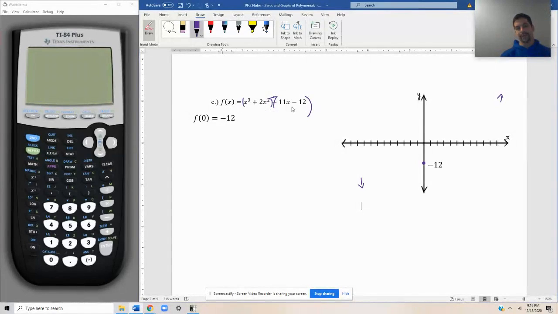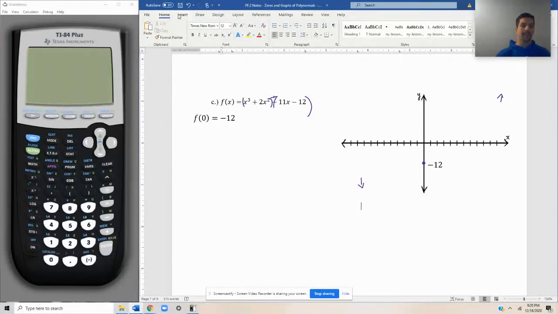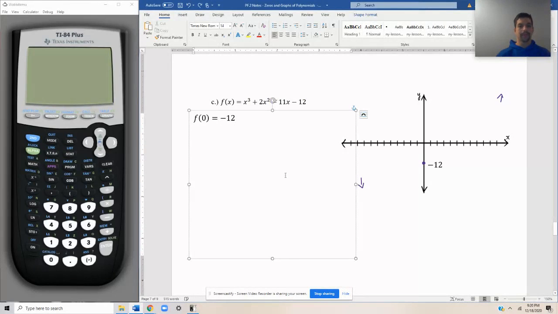There's no way to take out a factor in the second set of parentheses that would leave me with x plus 2. So grouping this with the first and the last is not going to work. I could try to reorder my terms and set up different groups, and I'm going to find that no pair here, the way that it's written, is going to allow me to group this effectively. So grouping is not going to be a method that's useful for this polynomial.